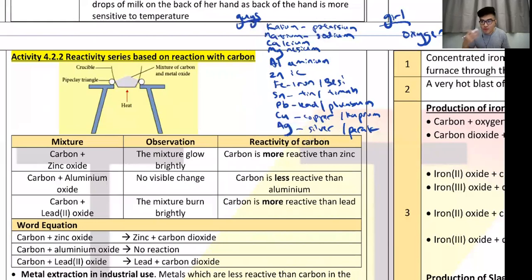So this is like your body height. Potassium is the tallest guy. Silver is the shortest guy. As a girl, would you want to marry a short guy? No, of course not. You want to marry a tall guy. I'm not being shallow here. I'm just being very realistic. Nobody would watch Captain America if it's 1.6 something.